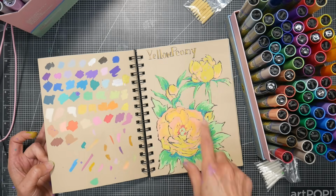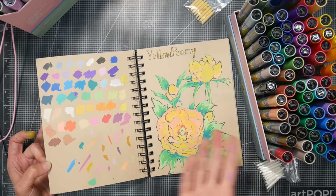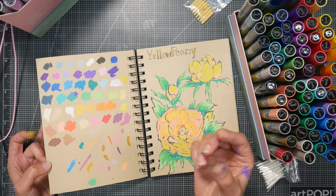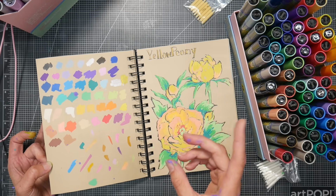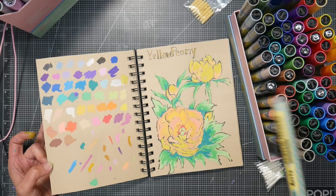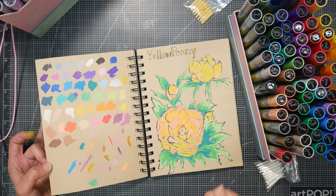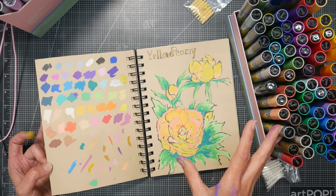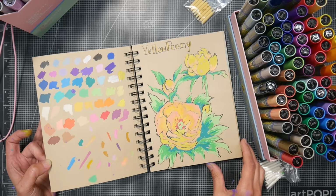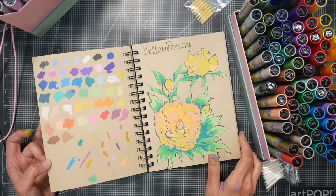I used both of those marker sets to do this illustration here, and they work fine together. I feel like the ink is probably the same across all of the Arrtx markers. I don't notice any of them being very different, except for the cotton core, their original double-ended ones, because those were more like gouache. But all these other ones, with the pump action, the valve action, or the jumbo ones, any of the liquid-filled ones seem to be the same type of ink. And the single-ended acrylic ones also seem to be the same kind of ink, maybe a little bit less opaque so that it can be stored in the cotton core. But it's up to you, though I would avoid the Simptaps. And that's all I've got to say about that, I guess.